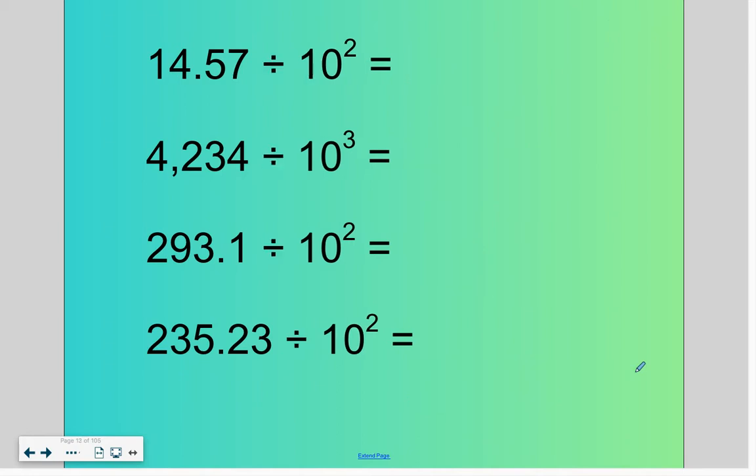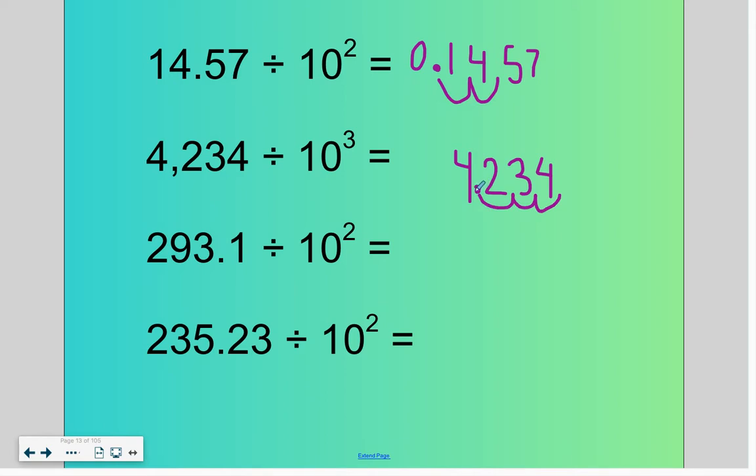23,523. When we're dividing, we're going the opposite direction, so we're going to move it to the left. Write down your digits, put your pencil where your decimal would be. We're dividing by 10 to the second, so we're going to move it over twice, and add that 0 in the front. For 4,234, our decimal, remember, every number has that imaginary decimal at the end here. If we're dividing by 10 to the third, 1, 2, 3, we end up with an answer of 4 and 234 thousandths. Make sure your decimals and your commas are different and look different.